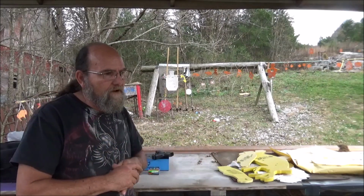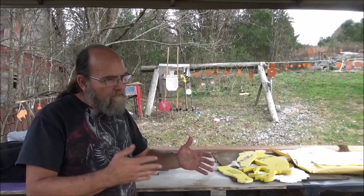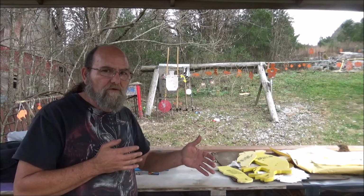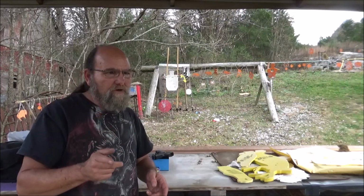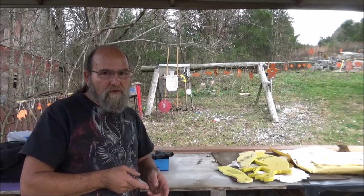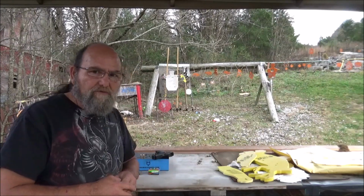So, after I show them to y'all, I want you to throw down in the comments what you think. Do you think the hollow point is going to make it through both of them and catch that shaving cream or not? And don't worry, I'm going to have a second round ready in case that shaving cream doesn't get popped, because you know we're going to pop it. But yeah, let me load up and we'll get with this business.